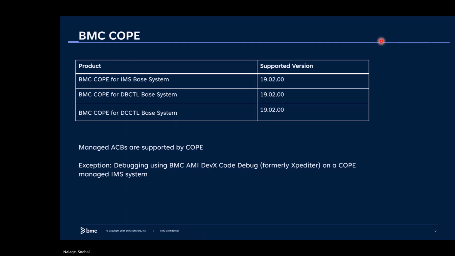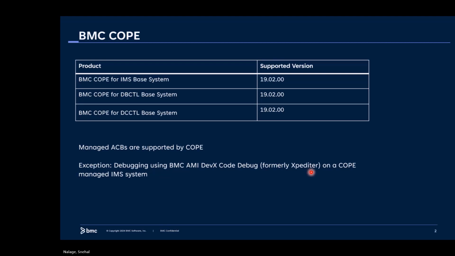All right, so first off, BMC COPE, managed ACBs are supported by COPE. You can see for all of the varieties of COPE, the IMS-based system, DB control, DC control, managed ACBs are supported. And there is one exception, and it has to do with the DevX code debug flow. So DevX code debug was formerly called Expediter.